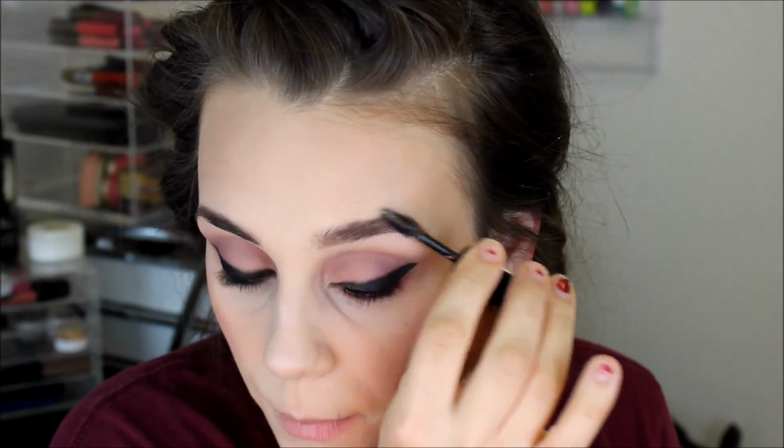So I just remembered I need to set my brows. So I'm using my Rimmel Brow This Way to set them. This is an amazing product because it does its job and it's cheap. I don't know. I like a clear brow gel, so I'm not going to go get a $15 clear brow gel when I can get a $4 one.